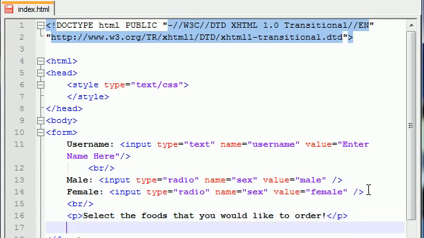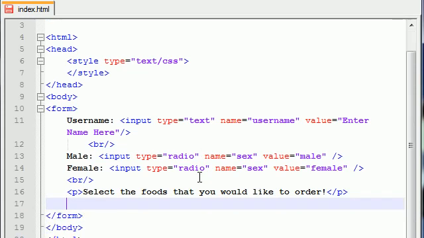Alright, so now we're going to give them a huge list of foods. But we don't want to allow them to only select one because how are we ever going to grow our business if we can only sell one food at a time? We want to give them a huge list and give them the option of selecting none, all of them, or somewhere in between.